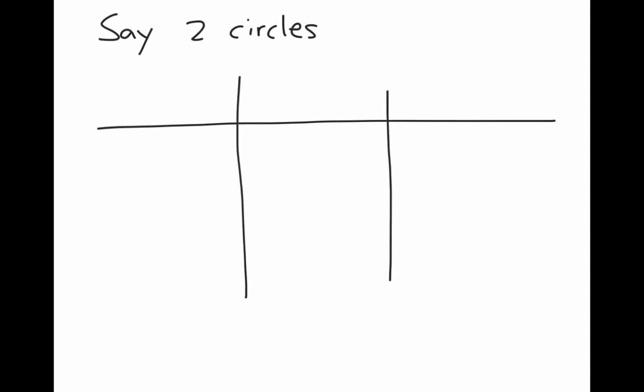And I'm just going to make this into a chart. So it's going to have 3 columns. My second column is going to be my first circle. We'll say that this circle has a radius of 2. And my third column is going to be my larger circle. We're going to double it. So this next circle has a radius of 4. We have something that's twice as big.